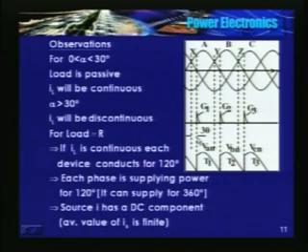provided current is continuous. Mind you, if I were to increase alpha greater than 30 degrees, what would happen? See, for phase A, alpha is 60 degrees somewhere here, 30, 60. So prior to triggering T1, T3 was conducting. So the output voltage is VCN, and you will find that VCN becomes 0 beyond this point. At alpha equal to 30, it just becomes 0. Beyond 30 degrees it becomes negative.